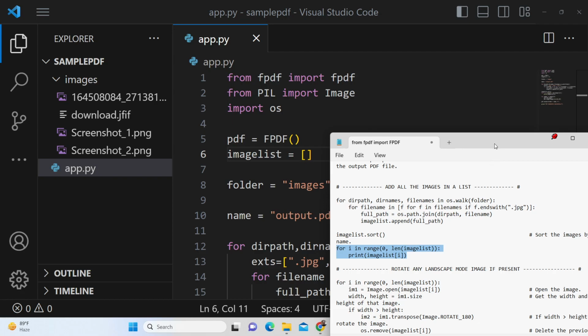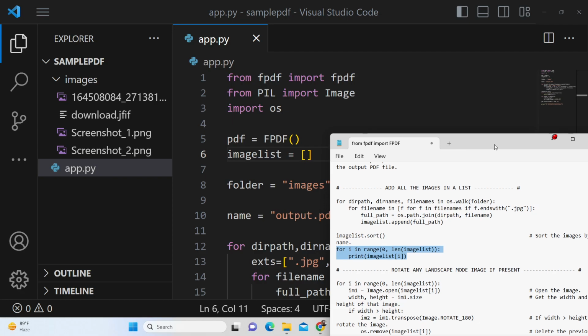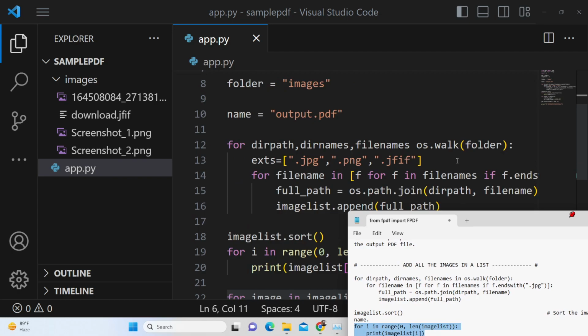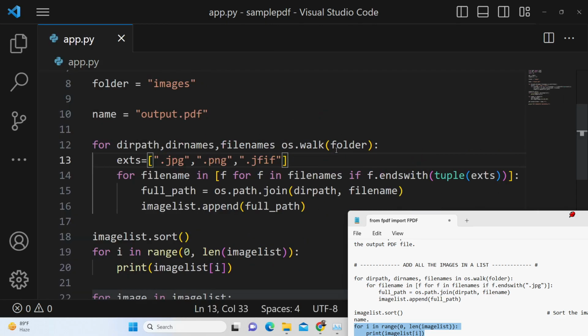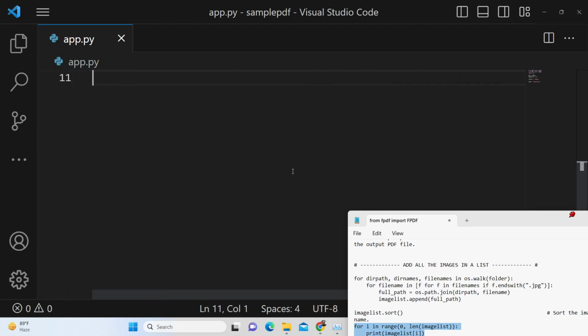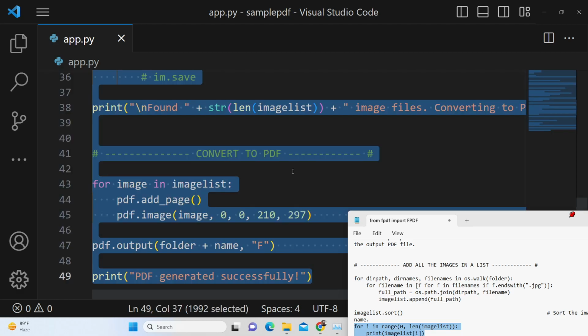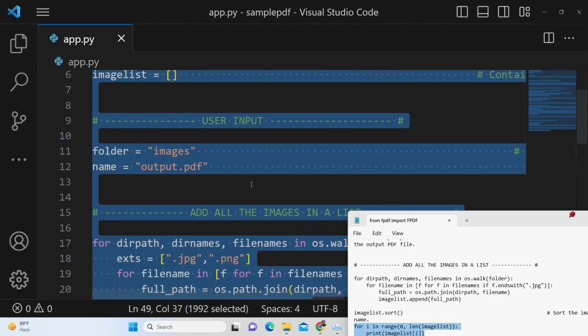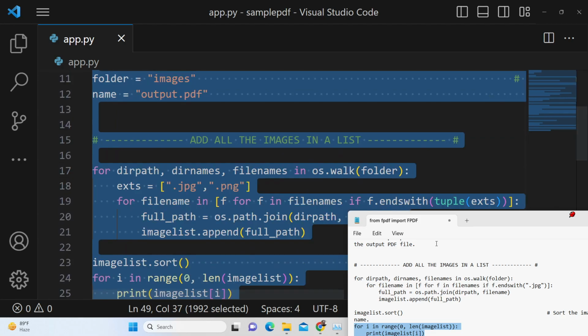Just wait. Extensions. Just wait, guys. Some error can take place. Let me paste that previous code here. This is the correct code. You can see that, guys. So basically we have this extension.